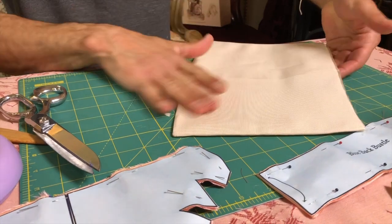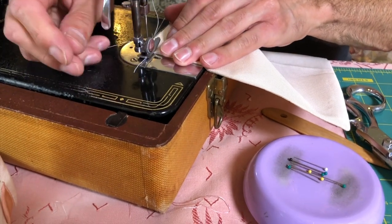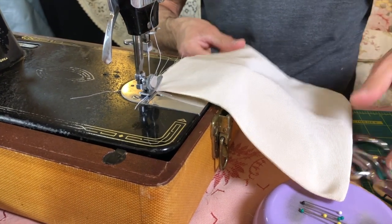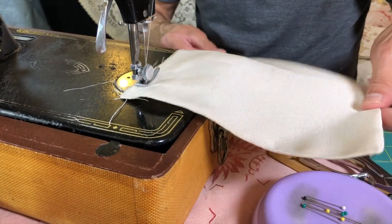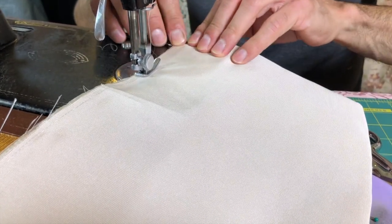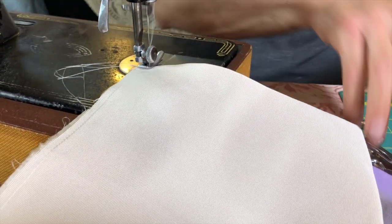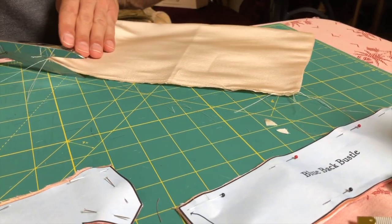Okay, we have this. Looks very nicely pressed. I'm going to go ahead and do a running stitch. Basting stitch. It can be on the seven stitches per inch. It's not going to show. At this point, we're just doing this to give the garment a little more strength. And it also makes an interesting turn when you put the interface on. Okay, we got that. I'm going to clip, trim it a little bit.